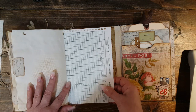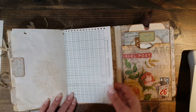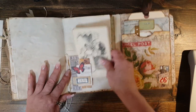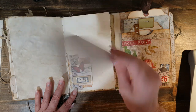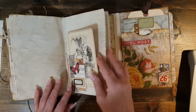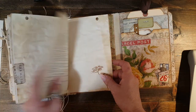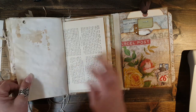This is some old, I don't know what kind of paper this is, but it's old. It's not ledger, but here's another little tuck spot cluster that I made. And this is an old journaling card made from a book. This page has writing on it. I like that.